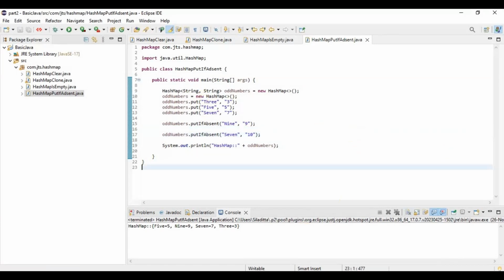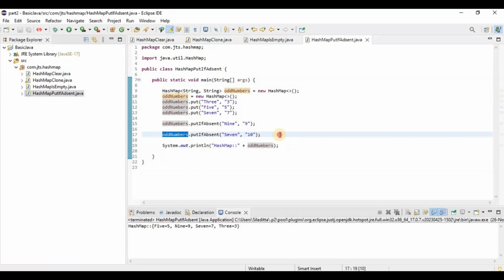Okay, so next basically we're going to use another method, remove. As we know, we already have a clear method, but remove is also there. Here it takes two parameters, basically key and value. So we need the key, basically which key we need to remove. Our value is optional.